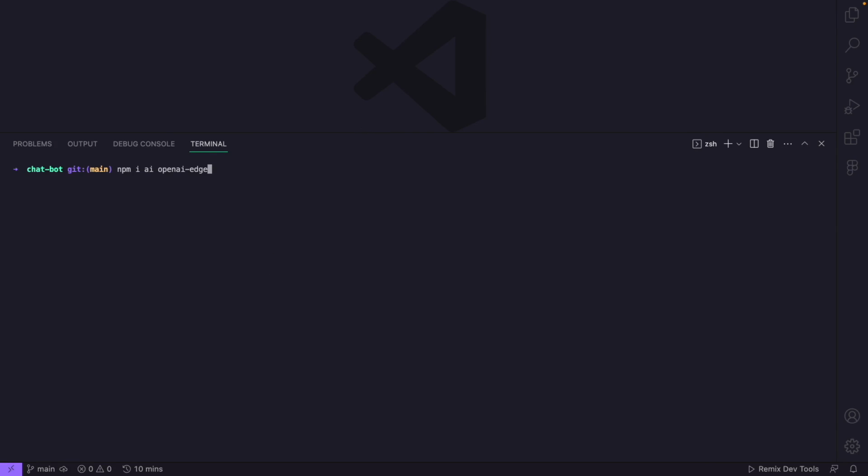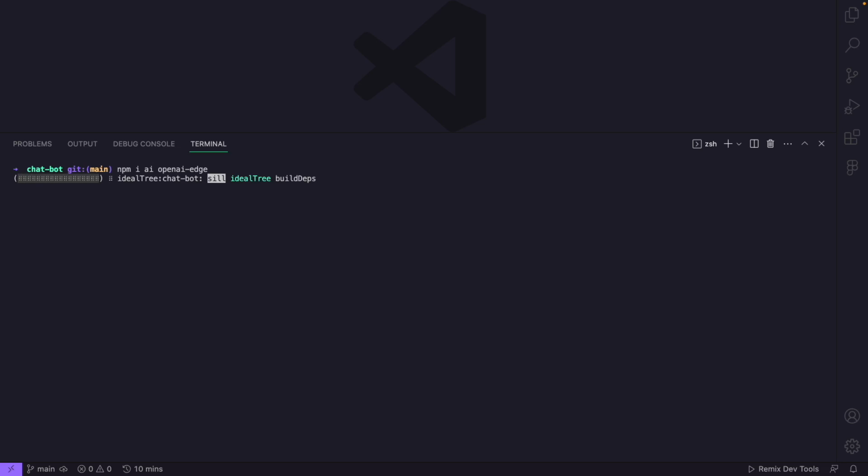And right now you can just go to my GitHub and copy this command, and what we will install is first of all the AI package, and the AI package is pretty much provided by Vercel, and that's pretty much a wrapper which makes it much easier to work with AI in that sense. And we install OpenAI Edge, and OpenAI Edge is pretty much used to connect to OpenAI. So that's the package provided by OpenAI, and we will also use the API of OpenAI today. So now let me click enter.